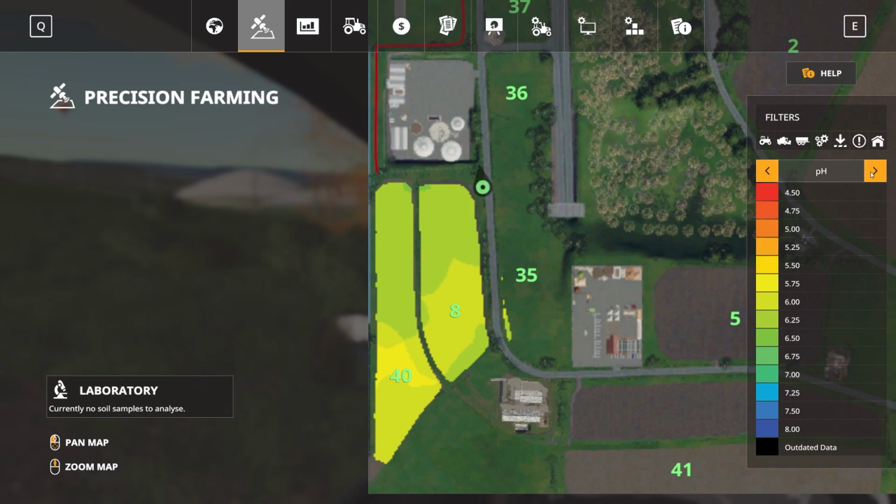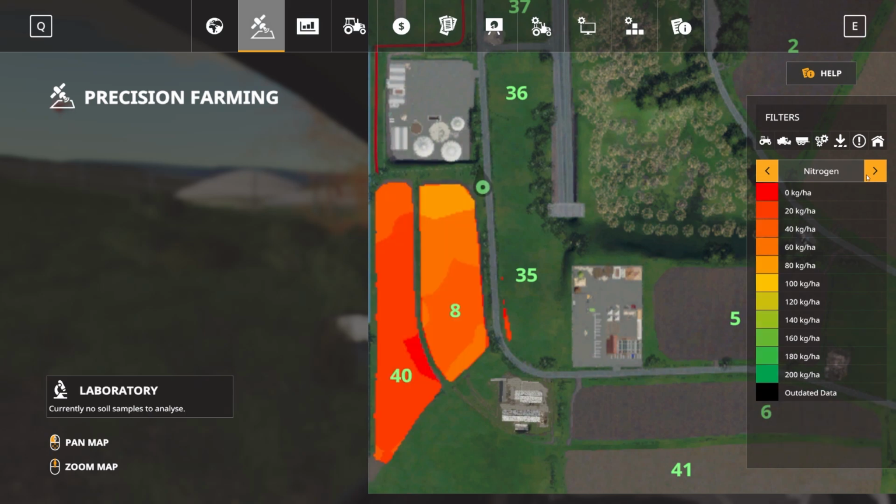And as we come across, we're going to have a look at our nitrogen levels now. You can see here that, well, there's next to no nitrogen in here. So what that means is that we have to have some applied onto here when we need to. So once we get the pH levels kind of balanced out a bit, we will look to try and get a little bit of nitrogen on here in the springtime as well.